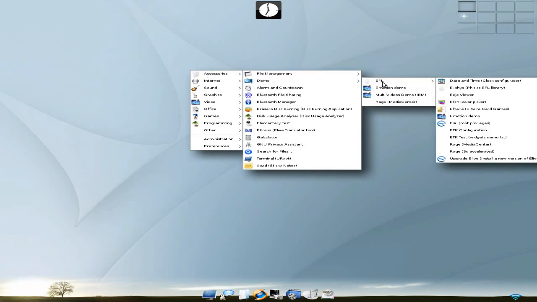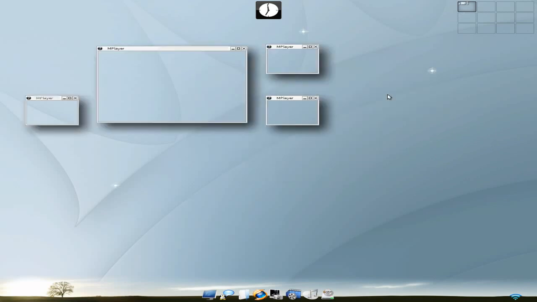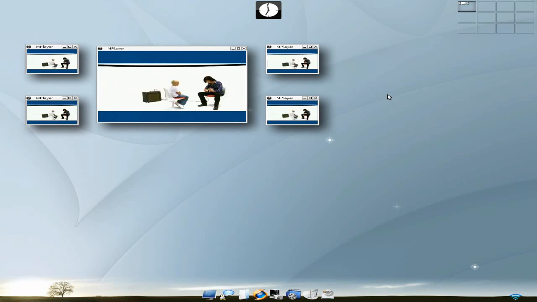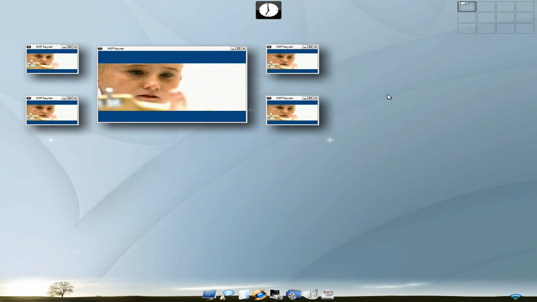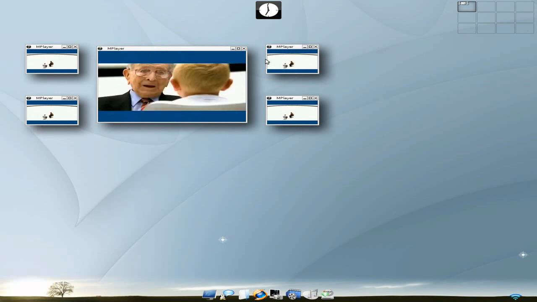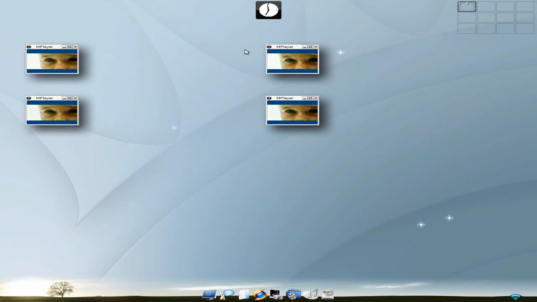Right, let's try one of their demos, shall we? So I'll click on here, see the IBM demo. And it's a demonstration of Mplayer, different sizes, how it works. Looks okay to me. Oh yeah, looks like you're playing guitar. Yeah, that's alright, isn't it? It's just a demonstration at the end of the day, to show you the capabilities of Elive. Now, you don't get all the capabilities until you install it. And as I said earlier, we'll come to that a little bit later.